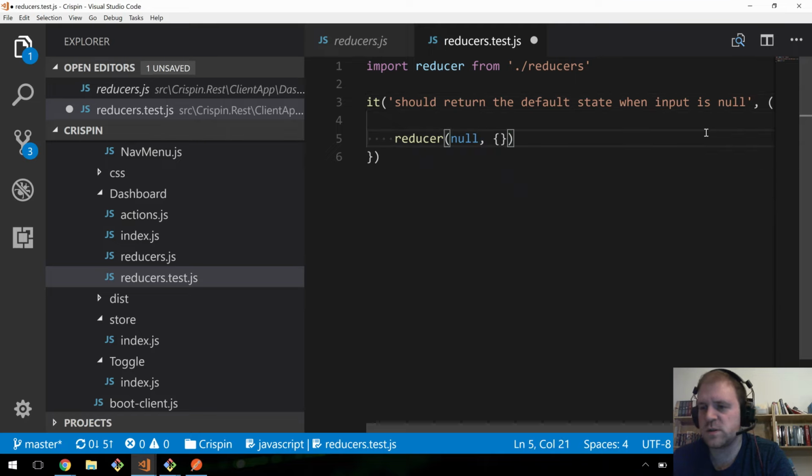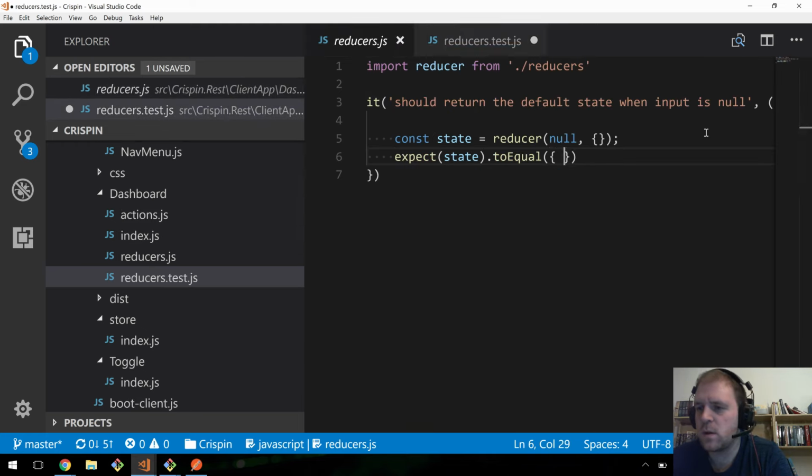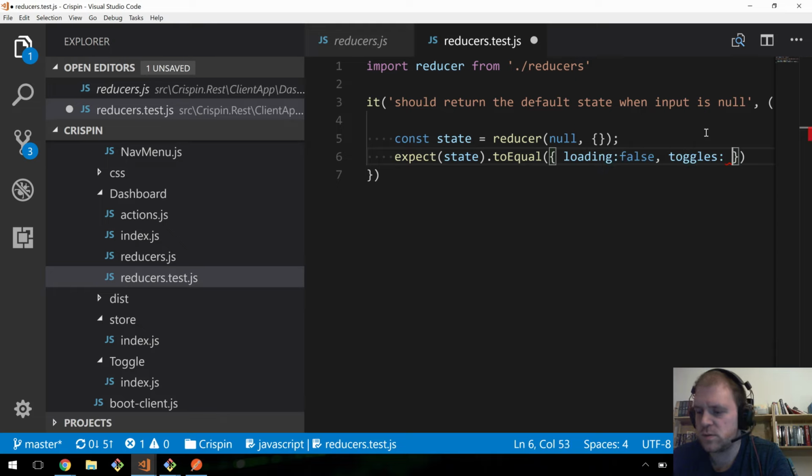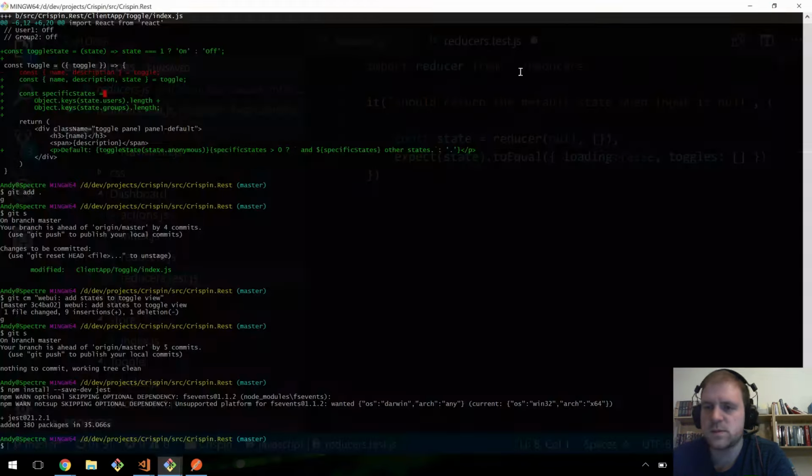And our action is going to be blank. So we can just say const state equals that. Expect state to equal. I can't remember what my default state looks like. Loading false, toggles blank. Now I need to remember how to look up this.